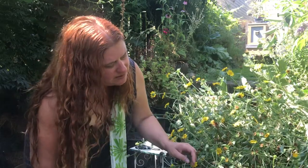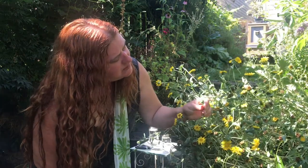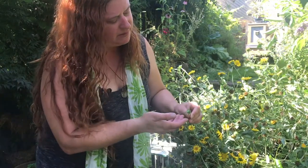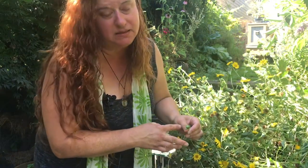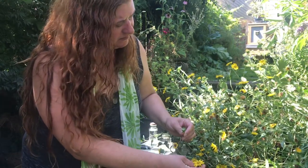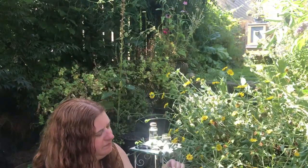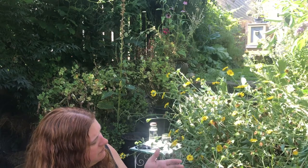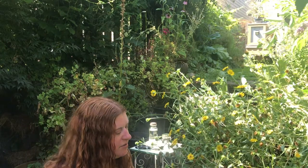What's really great about these — what's more exciting — is that they make this wonderful kind of resinous sap that's especially plentiful in the buds, the little unopened buds. What you really want to find is a bunch of these little sap buds. You can also use the flowers themselves to make a nice medicine. What I like to do mostly is tincture this, but you can use it as a tea or do other preparations as well.